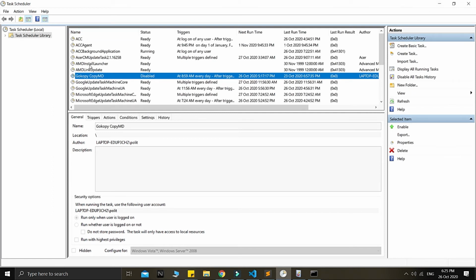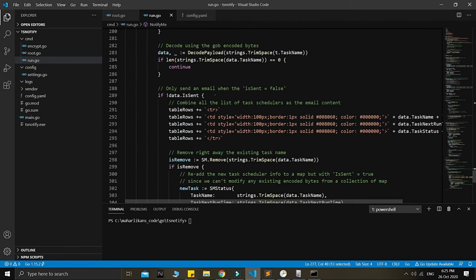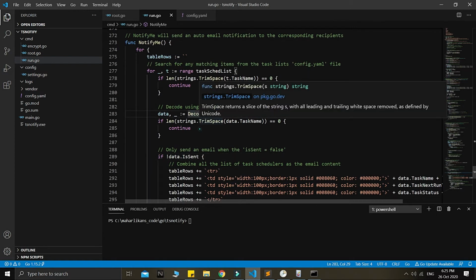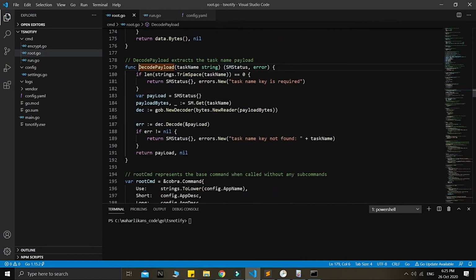So that is why you need to be specific when you create a task scheduler item here. Okay, so we will continue. Now we are checking here, guys. This one is the encoded payload, now checking exactly from our Golang map. This one here, guys, is checking in our memory database.